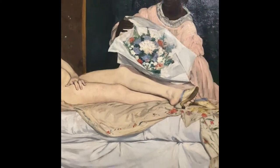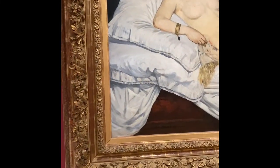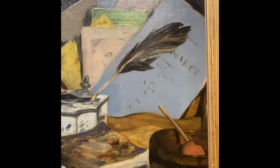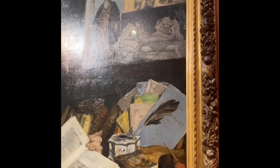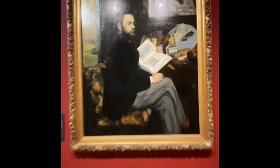The model was Victorine Meurent, who also appears in Déjeuner sur l'herbe. She was sometimes called 'la crevette' — the shrimp — because she had red hair. In 1865 Olympia caused a huge scandal, but one person supported Manet: Émile Zola. I also love this painting because it contains a painting within a painting. Manet painted a portrait of Zola, and you can see right here in the painting the pamphlet Zola wrote defending Manet, arguing he deserved to be in the Louvre. When the portrait of Zola was sent to the Salon in 1868, everybody thought it was amazing — and there in the background is Olympia, but this time she's looking down at Zola instead of out at the viewer.